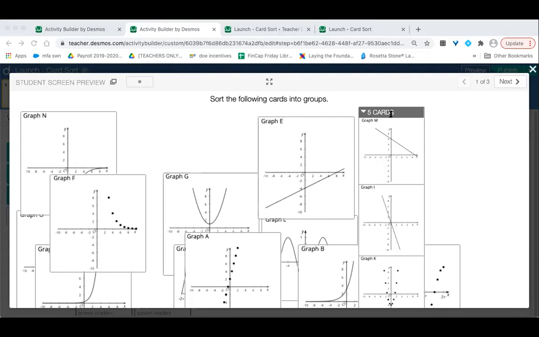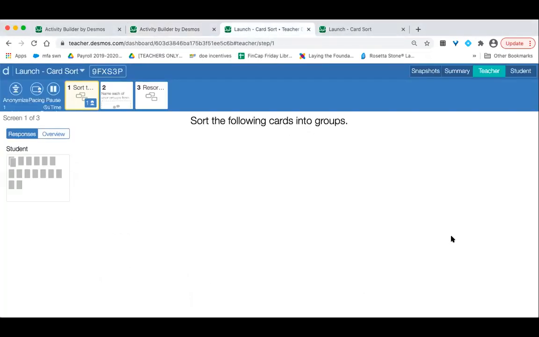And what's great about Desmos is that you can actually monitor what they're doing while they're doing it. And so the way to do that is via the teacher dashboard. So I'm just going to show you what that looks like as well. This is an example of the teacher dashboard, and you'll notice there's one student on right now. That's the one student there. And if I hover over it, I can actually see their name. I called myself student.